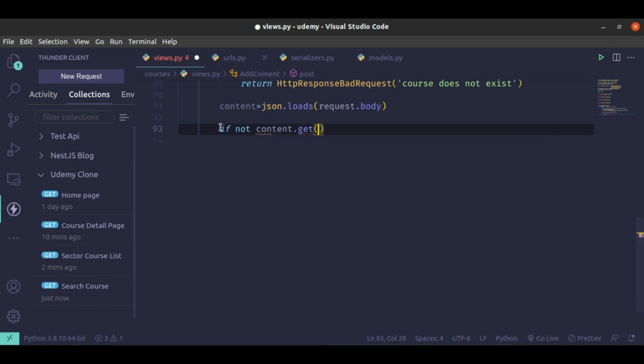This one is going to give us a dictionary. You are using the get method so that we don't get any key error. If it does not exist, it's going to be None, and None is falsy. So we use this one to make it truthy.